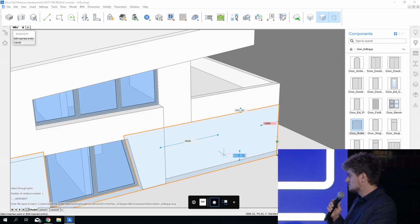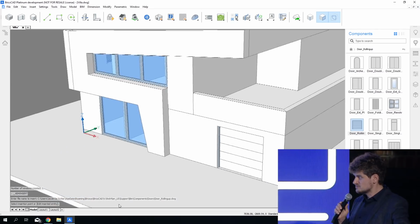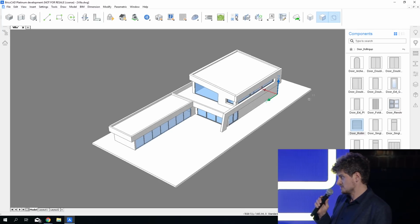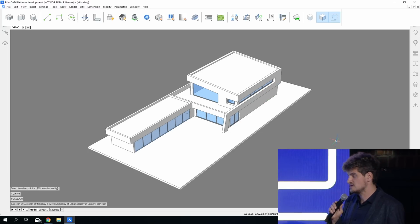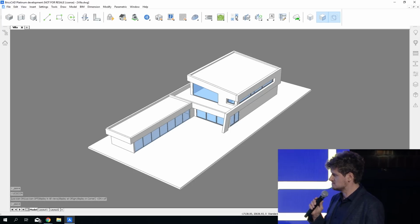Last year, we added to the BIMify process that we could also detect where the buildings are, where the stories are. And this year, BIMify has been extended a lot more even. We have improved the classifier. We can also classify block refs now. We improved the classification of HVAC elements, which wasn't that good yet.